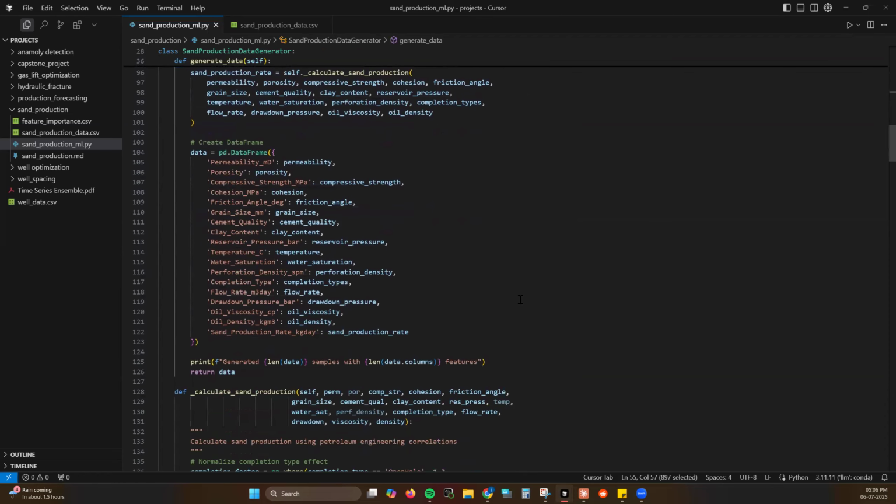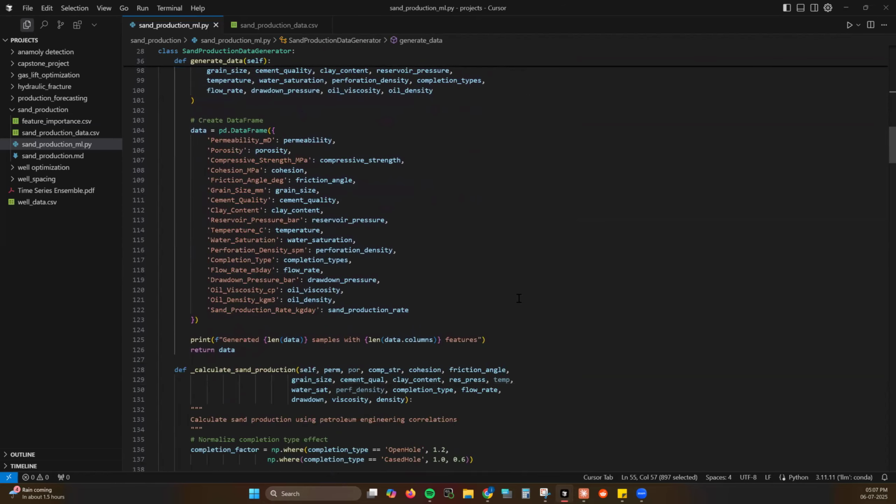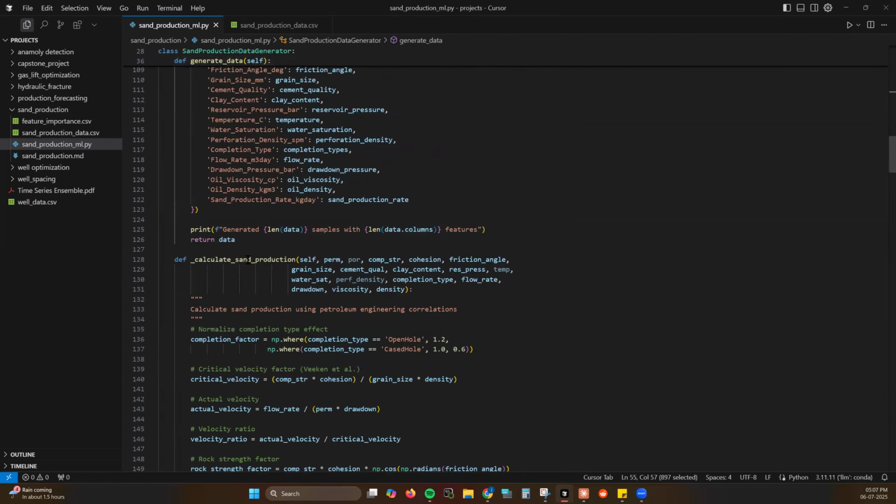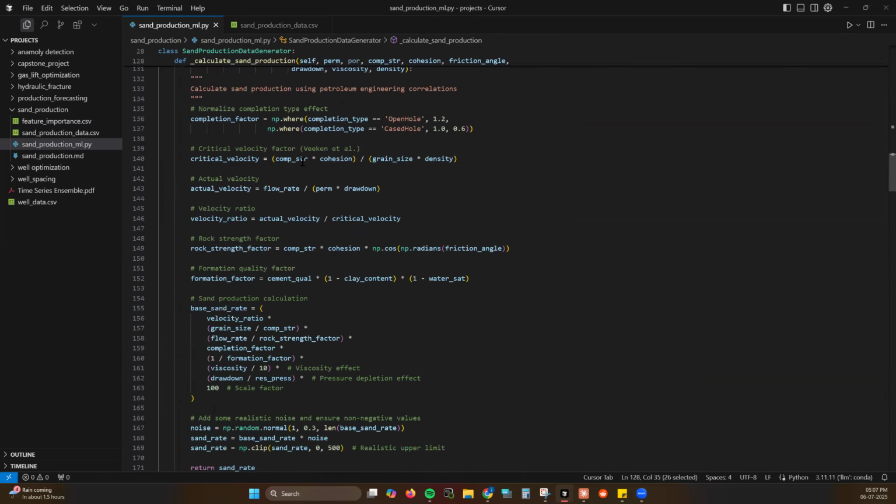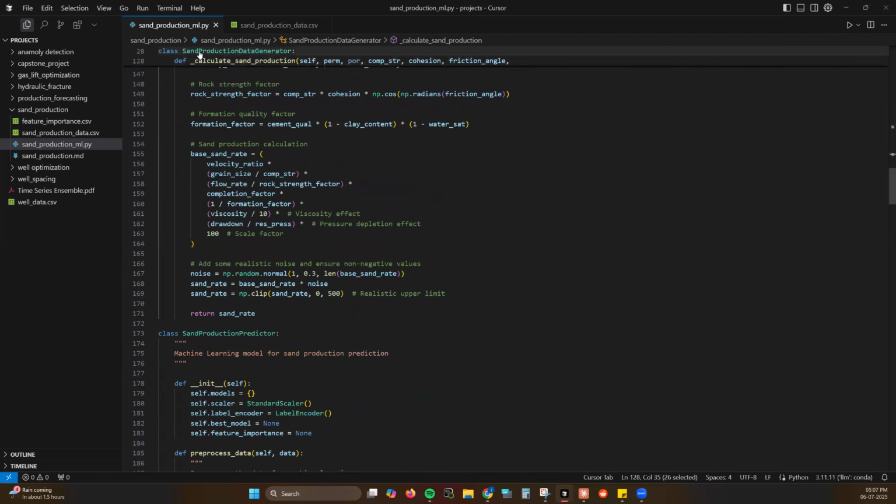So you can use this if you don't have the data with you. This generate data and calculate sand production are used in this production data generator class.